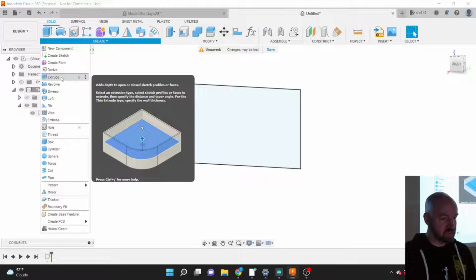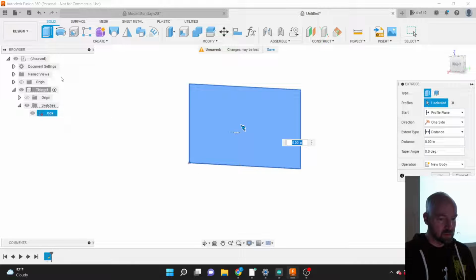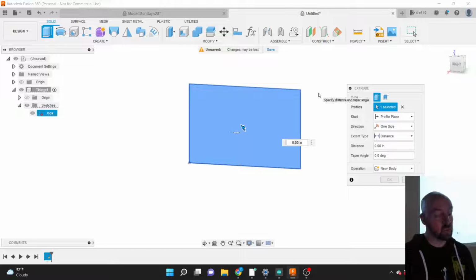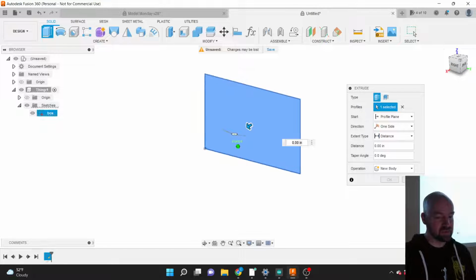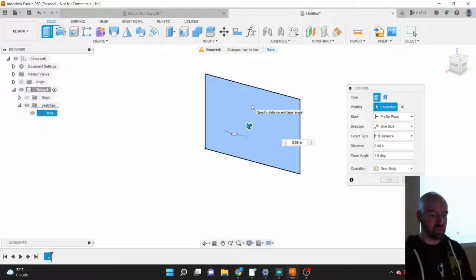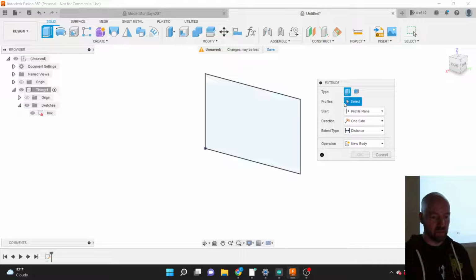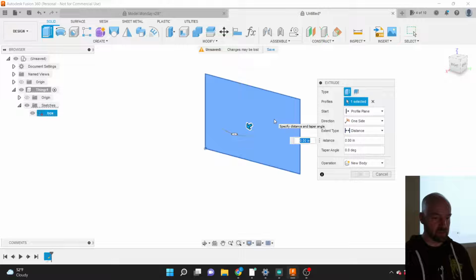So an extrude is a fairly basic kind of creation tool. If I click on the extrude option, if you've only got one item drawn, chances are it will highlight it for you, because you don't have anything except for that to extrude. I think Fusion just goes, hey, this is the only thing you have drawn, is that what you want to extrude? However, if you don't have it selected and you just see your extrude window, the profile that you want to extrude is our sketch that we just made here, our little box.